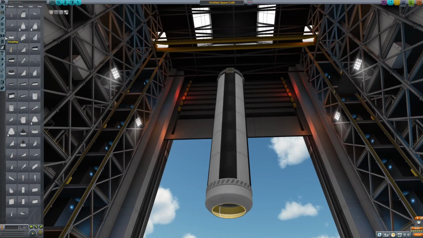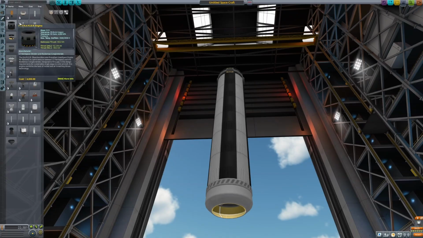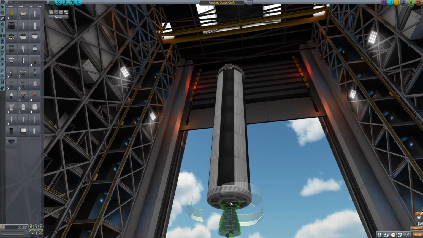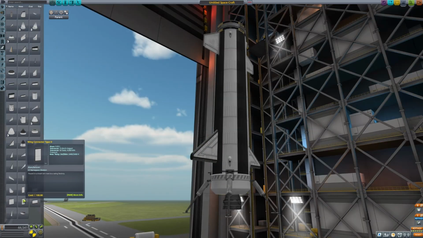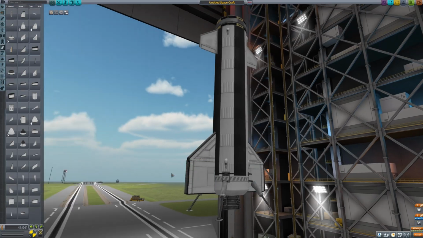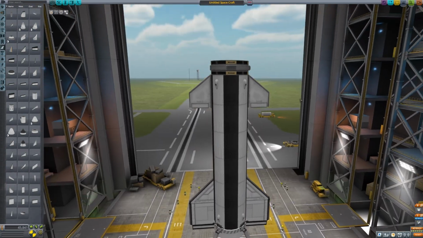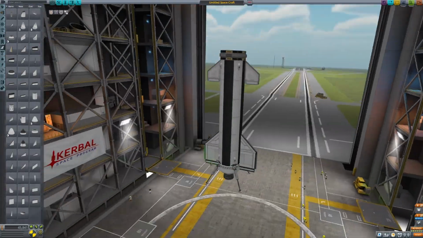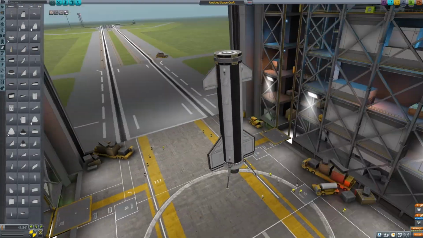Perfect. And then I'm gonna add our beautiful engines on. So we're gonna be using the vectors, the vector liquid rocket fuel. But this should be good right about... Oh no, it's doing funky stuff right there. And I think this is a good general design right here. One engine and a bunch of RCS thrusters.